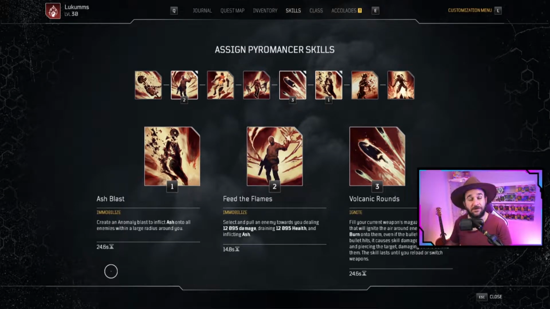Today we're talking about volcanic rounds and how you can keep 24/7 uptime of this. It is broken as hell. Pretty sure it's going to be fixed, but I mean there's no real reason it should be. It's just that certain mods and legendary gear take advantage of this to no end.